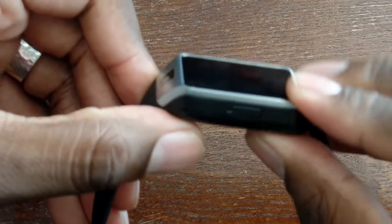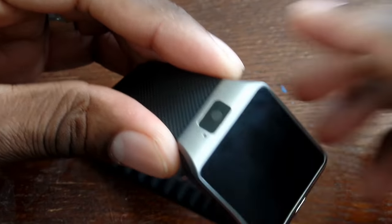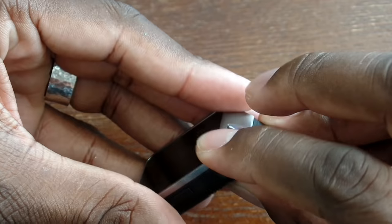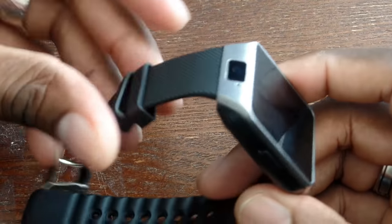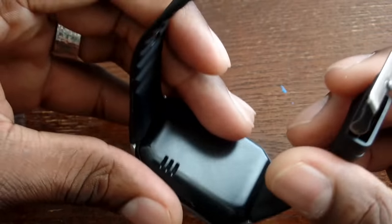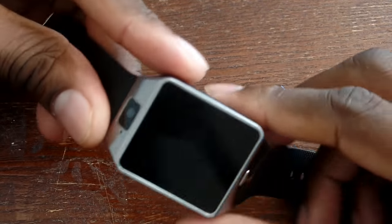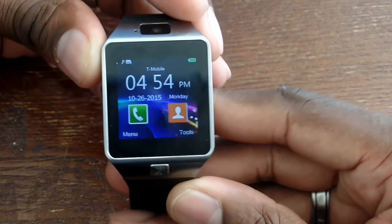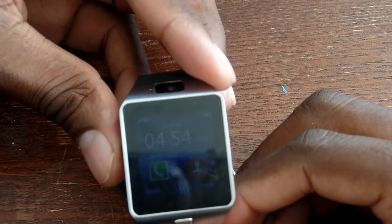I have other smartwatches, but when you start to get into bang for your buck at $37 — and this one takes its own SIM card, has Bluetooth dialer, a nice-textured band, and a 2-megapixel camera — that's incredible value. Stay tuned to the end of this video and I'll show you camera samples. Keep in mind it's a camera on a smartwatch so pictures were a little grainy and video was obviously grainy, but for $37 I can't say I'm disappointed. Shout out again to Bangood for sending this out. This is the DZ09 — I think it's worth the $37.